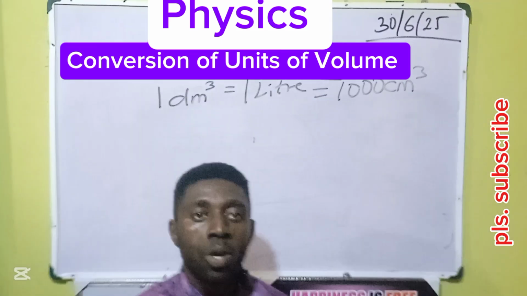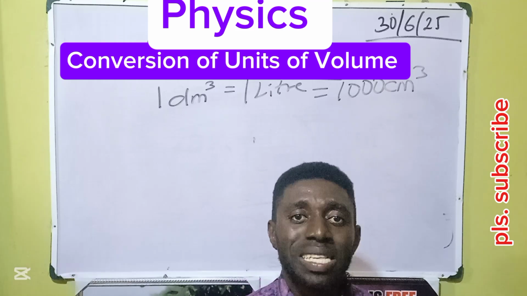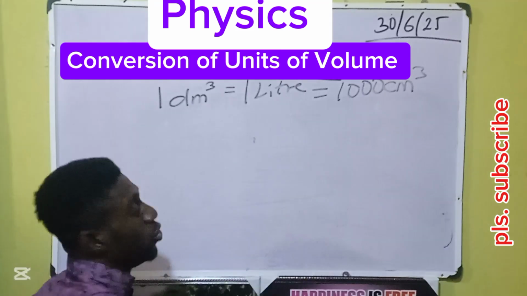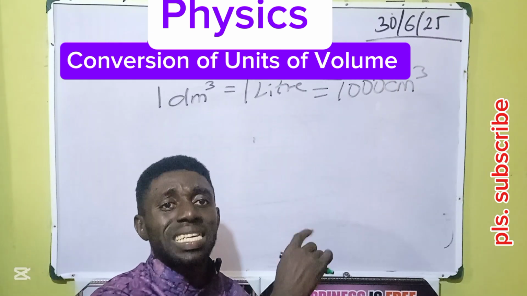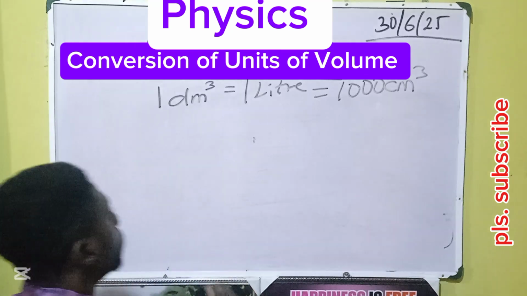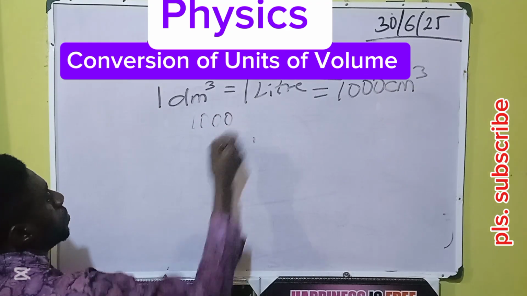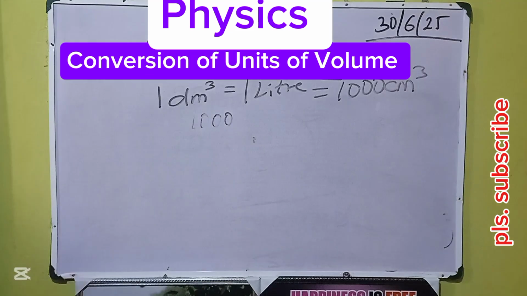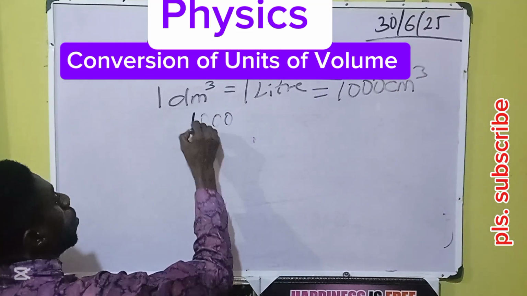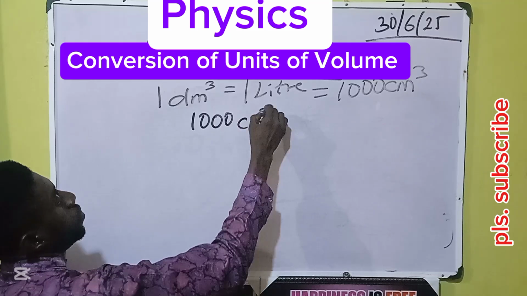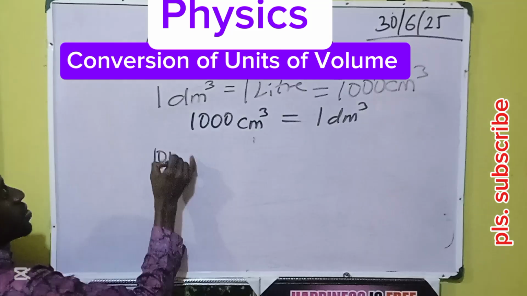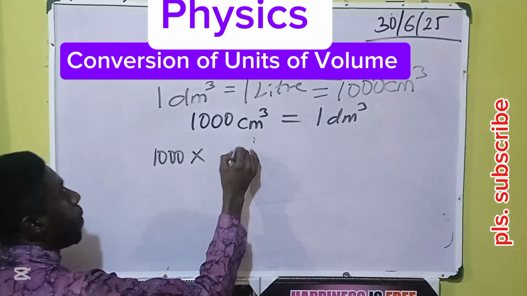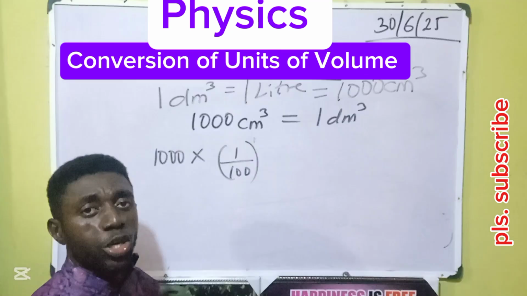Let's prove this with the knowledge of what we've learned today. Let's go mathematical. Let's prove from this side. At the end of today's solution, we'll be getting the same answer. If not, we are wrong. Okay, let's go. 1,000 cm cube is the same thing as 1 decimeter cube. Then 1,000 times, the word centi means 1 over 100. It will pick its own cube.